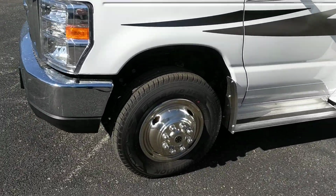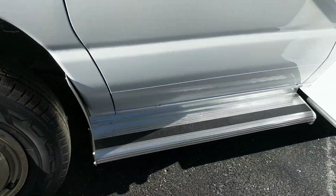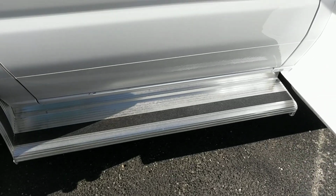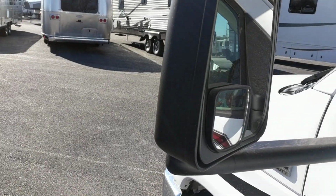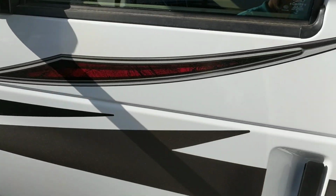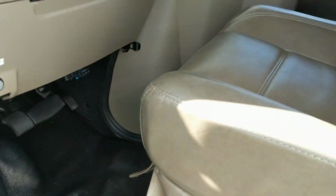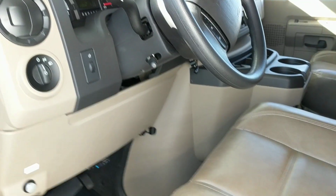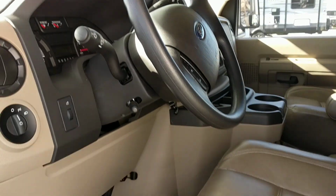This is how we save money. We go to a hubcap. We go to a standard van rail, not the flared rail like we saw in the Greyhawk. Look at our mirror heads, guys. We're going to use a fisheye to see down the side of the coach instead of that complimentary camera. We did go to a nicer seat this year for redhawk. We'll get inside here, we'll take a look at that.